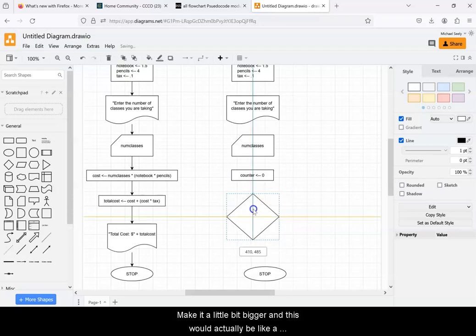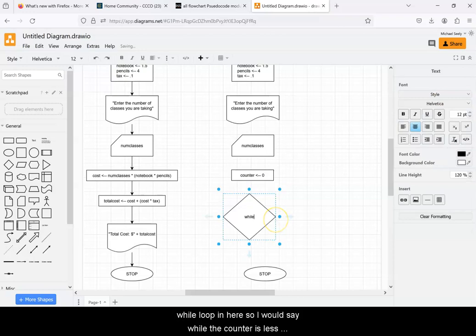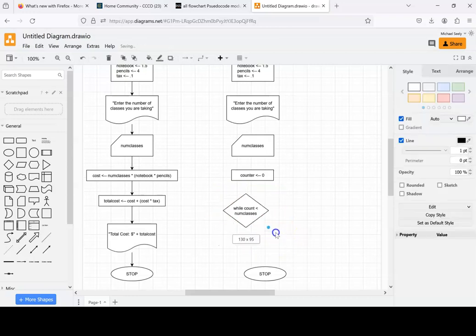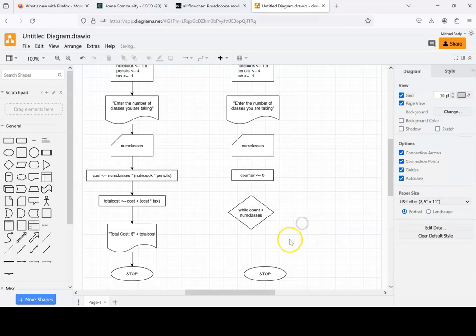And this would actually be like a while loop in here. So I would say while the counter is less than the num classes. Okay. And maybe it should be a little bit smaller. That looks okay.